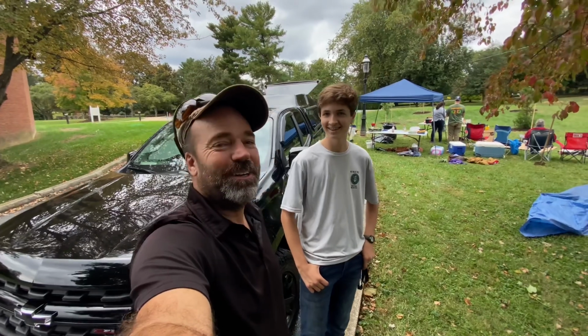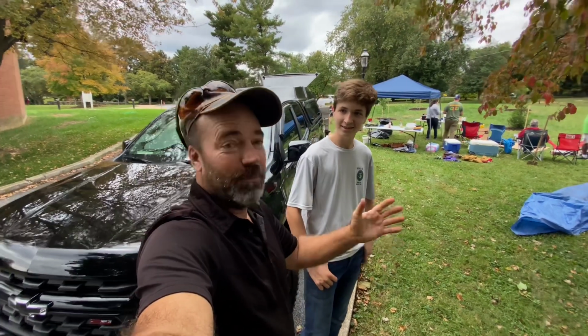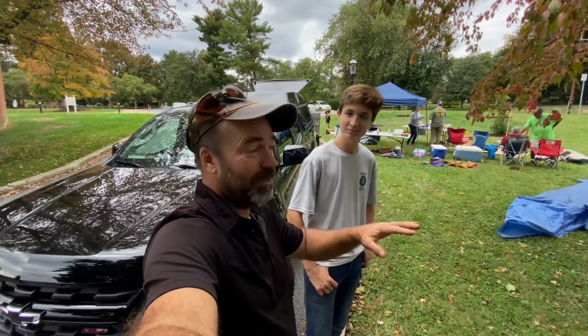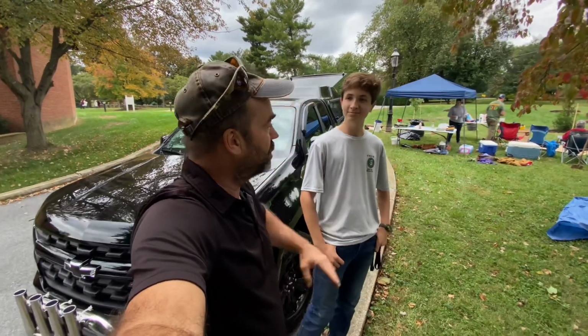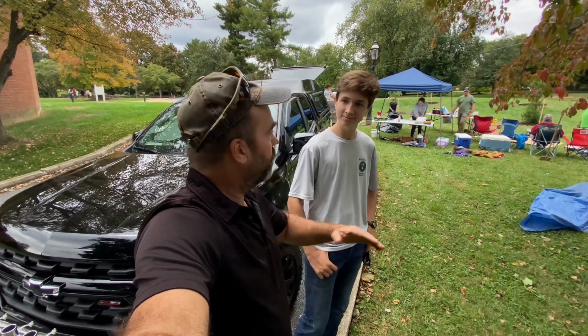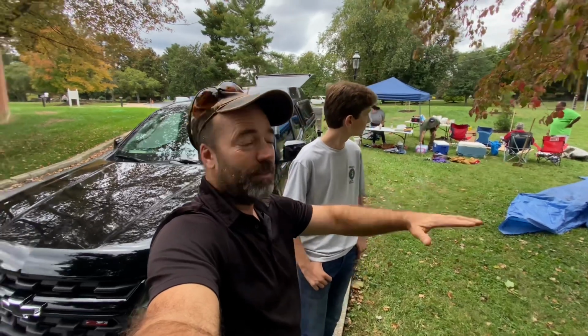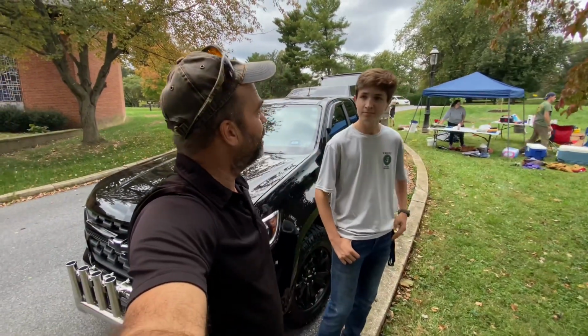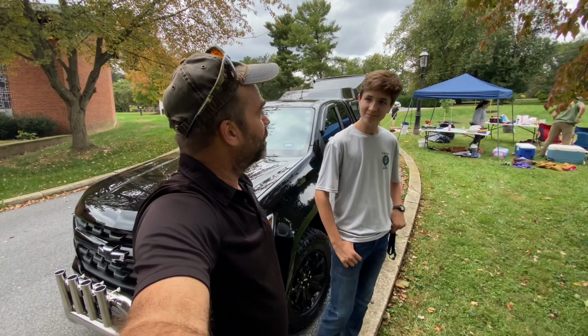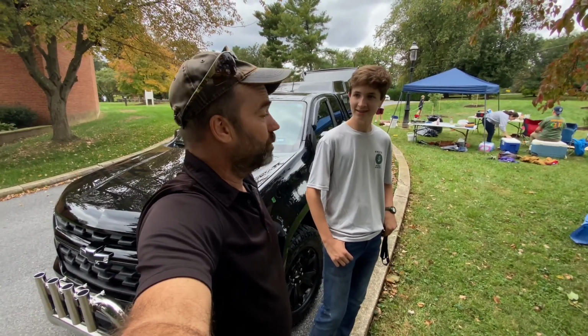All right, folks, we're going to wrap it up. I'm sure these guys will be tired. They're going to come back tomorrow and fine-tune things, a little bit more mulch and that sort of thing. But this will be a nice planting for years and years. These guys are going to be driving by this school and they're going to see what they've done and be very proud of it. So good job, Michael. Thank you. Good job. You deserve your Eagle Scout and you'll get it.